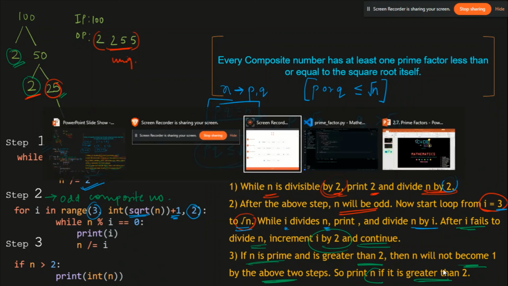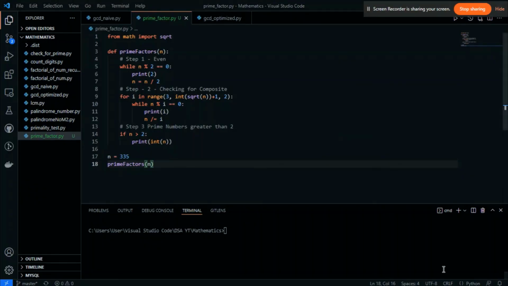Have I made myself clear? So this was the algorithm, very simple. Let us run it.